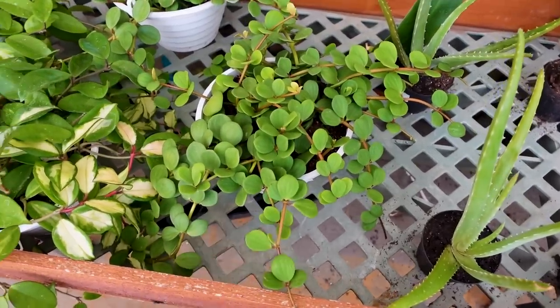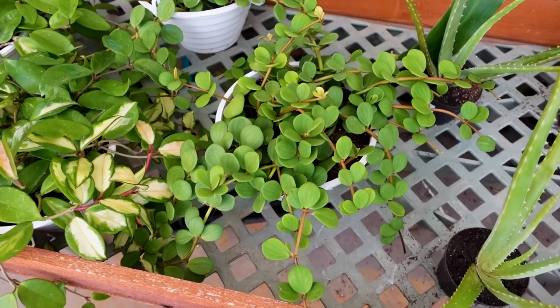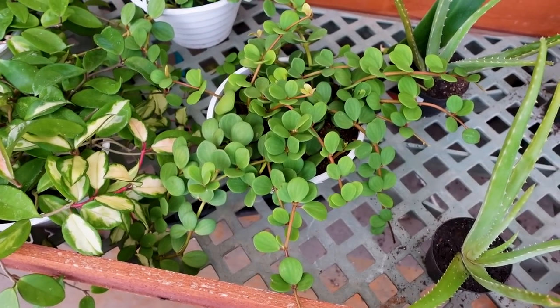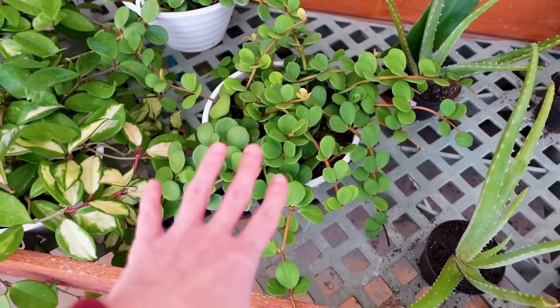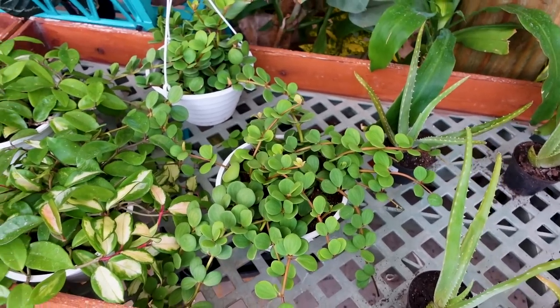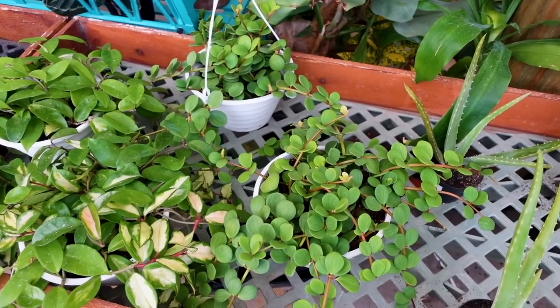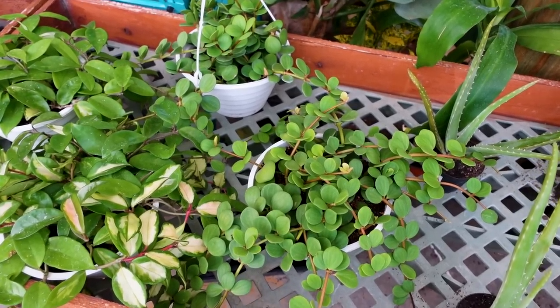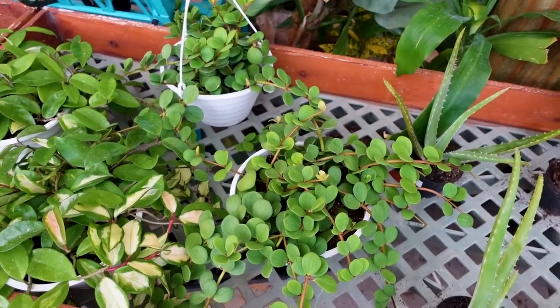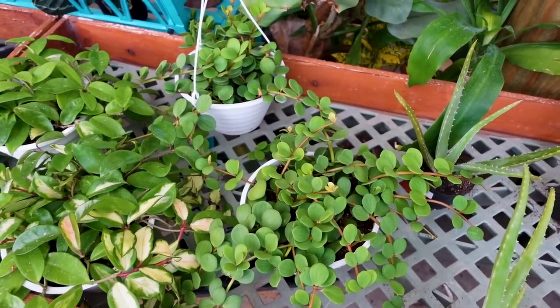I really love the way the Peperomia Hopes look, and I saw somebody, I don't even remember who, if I can find out who it was on Instagram, I'll flash it on screen for you, but somebody posted their Peperomia Hope and it was so massive, so long, so full, so beautiful. I was like, okay, I definitely want one now. But once again, not on my wish list currently, and I'm not 100% sure where I would put one if I got one anyway.